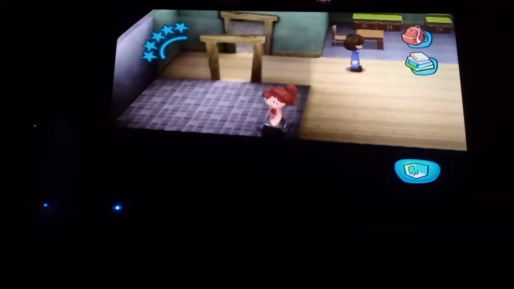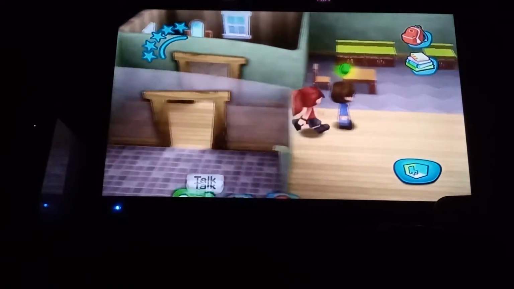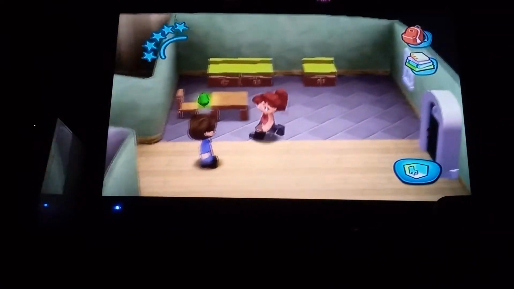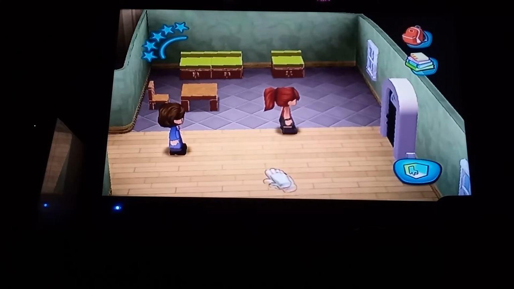Then we got Mayor Rosalind, or however you pronounce it. And then the kitchen looking area, I think. That's what that looks like. And yeah, so we'll just try to decorate maybe my room or the house or something, if we can get to do that.